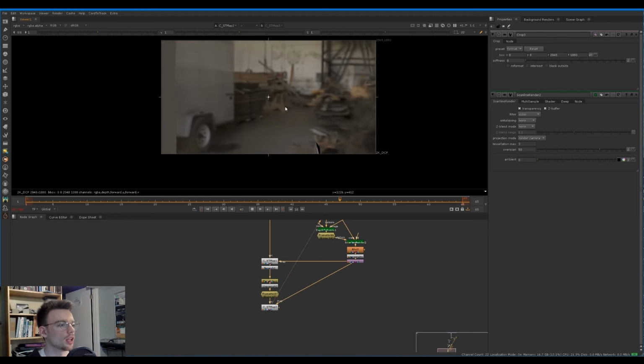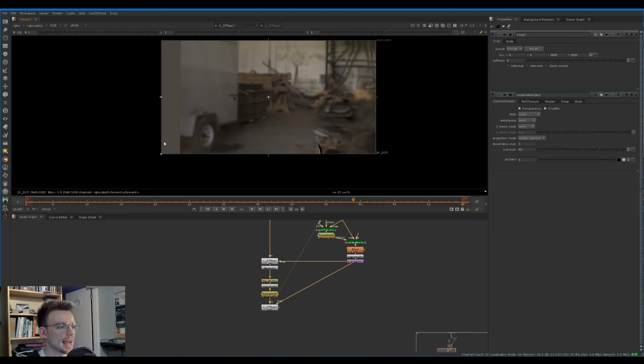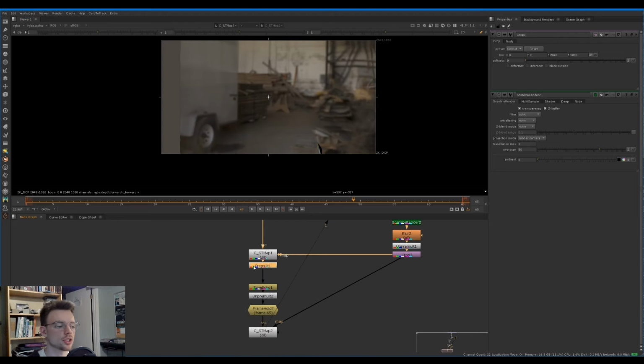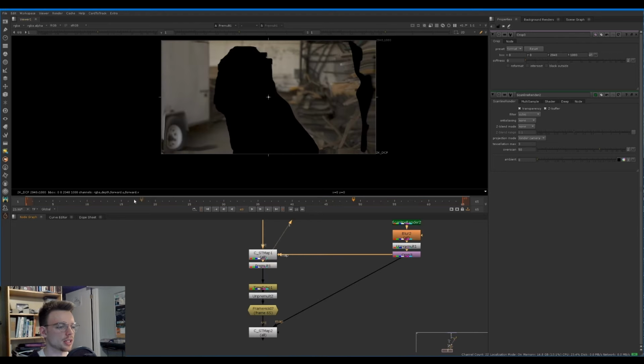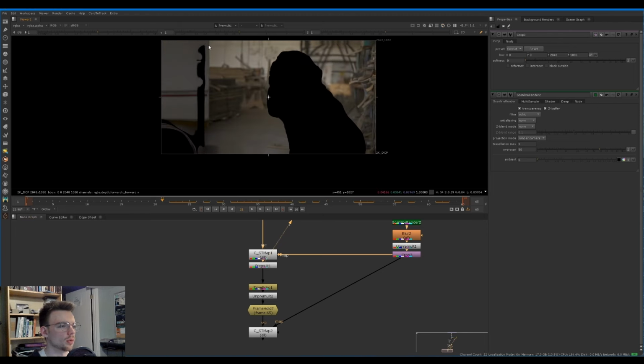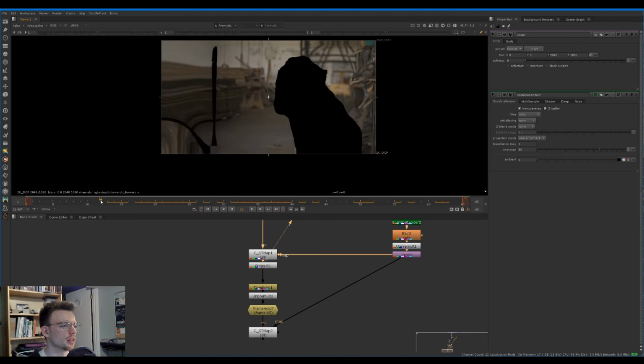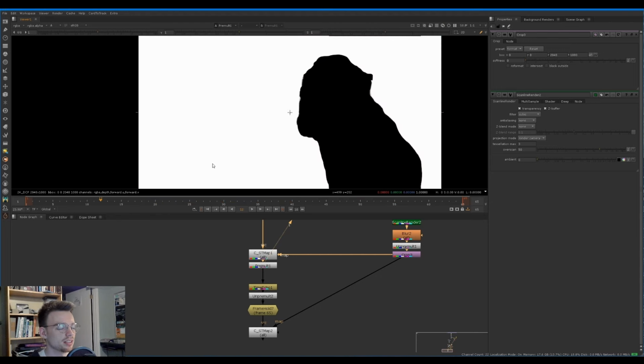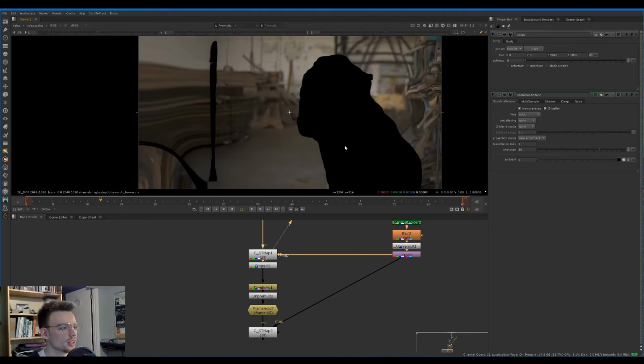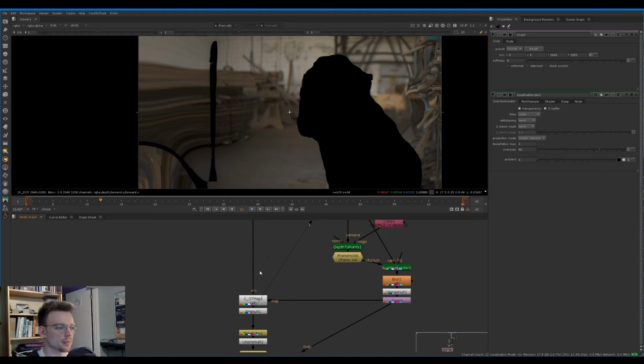Next up, there's this big sort of black haze over here that I'm seeing. What is causing this? Well, let's just scrub through our pre-time echo pass here and see what's going on. There seems to be a big black bar that's coming through here. And if you notice, the alpha does not account for it. We've got a big hole here, but it's accounted for because there's a hole in the alpha, which gets negated by this unpremult down here, but we're not getting it up here. So where's this black bar coming from?